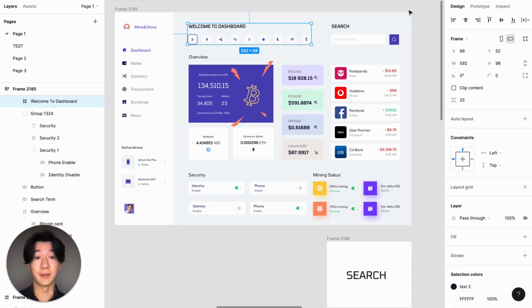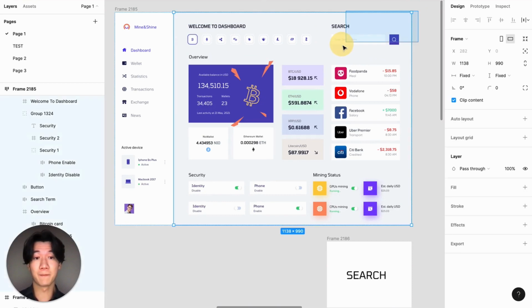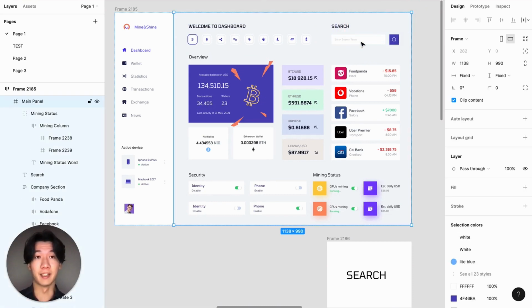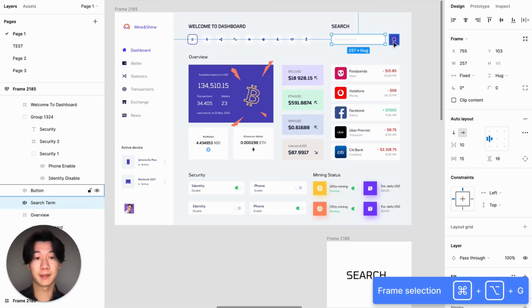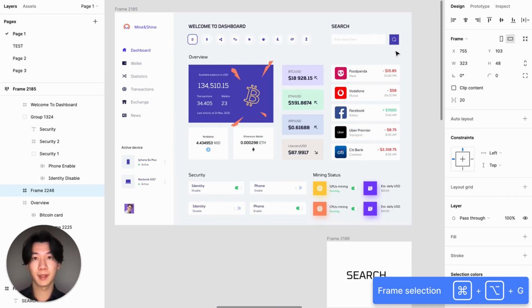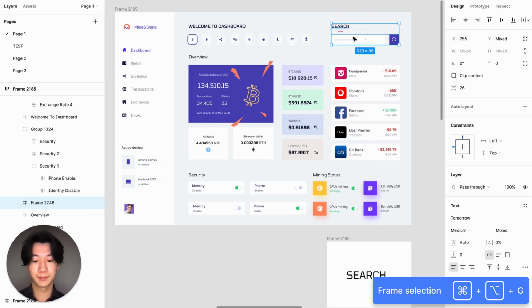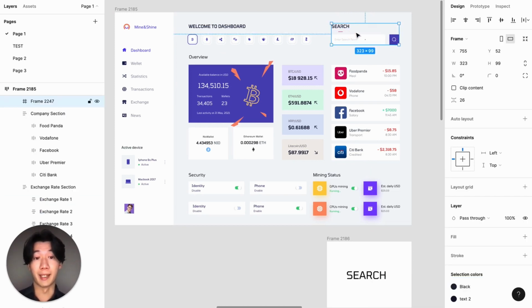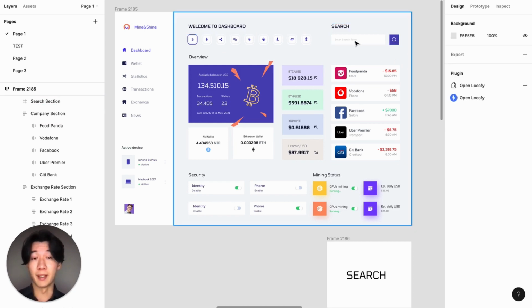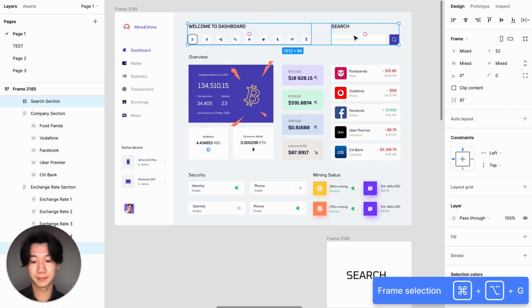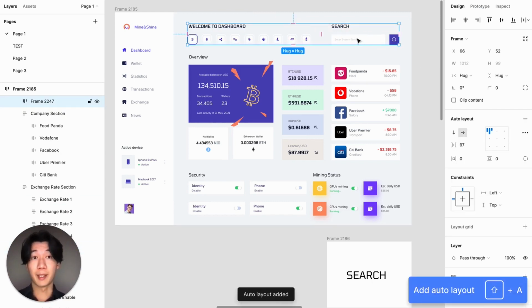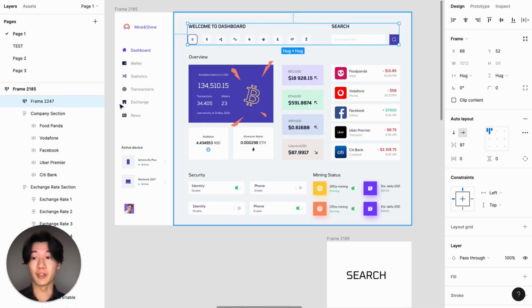Next, for the search bar, which is this region over here, group the button and the search term together, like this. And then group this entire section as one group. We can name this section the search section. Finally, group both of these groups together and apply auto layout. We can name this entire section the top section.